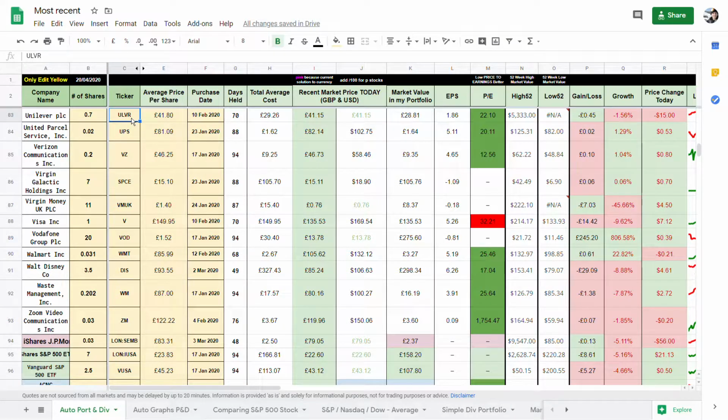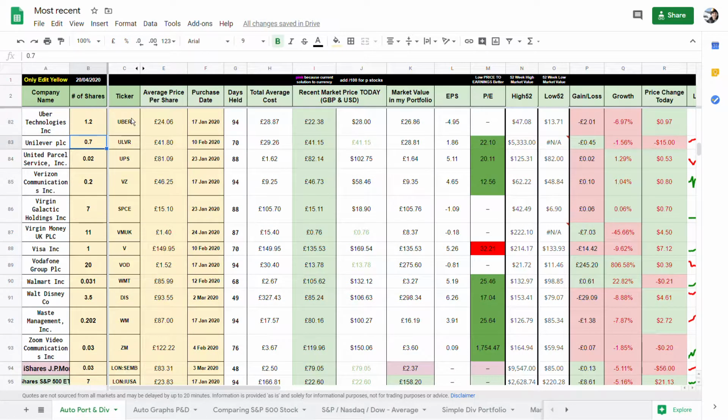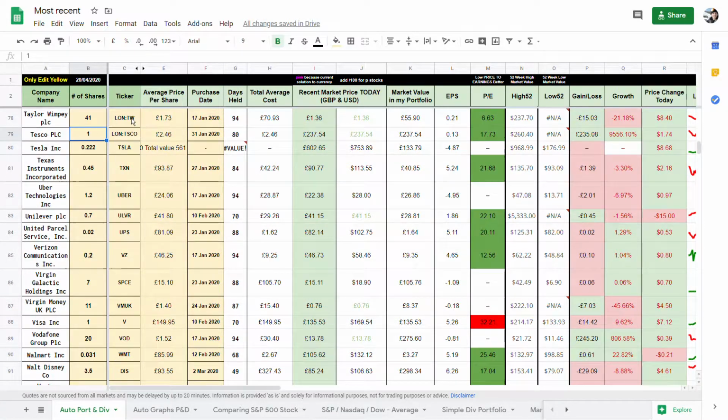So here you can see the amount of shares I have. I put this in. So let's go with Tesco. I have one share at Tesco. See, if I delete this, it's going to alter all my data. Here, this is the ticker. So watch, if I delete this, the name's going to go, and also a lot of the data too. Let's see, AbbVie. If I put this in, see, it automatically adjusts.